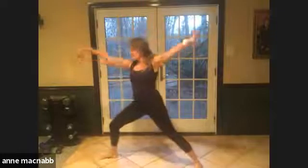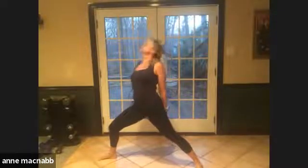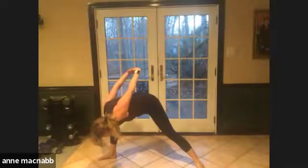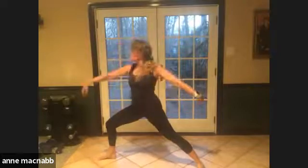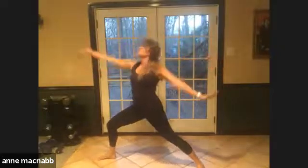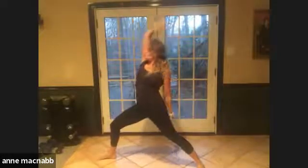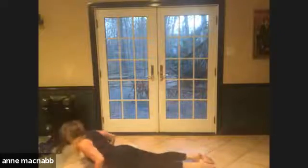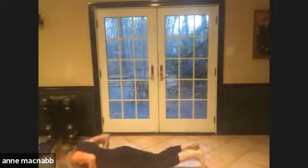So from the warrior 2, clasp your hands, lean back, open up, fold forward, raise the arms if possible. Rise back up, spread the wings, arms wide. Reverse and back down again to a plank position. 1 push-up or 2 or 3, all the way down and into cobra. Downward facing dog.